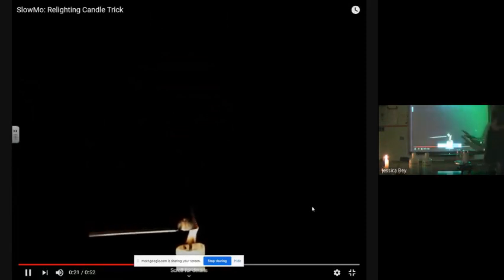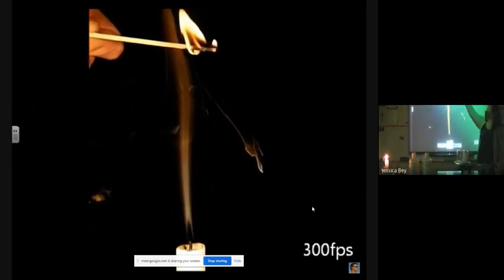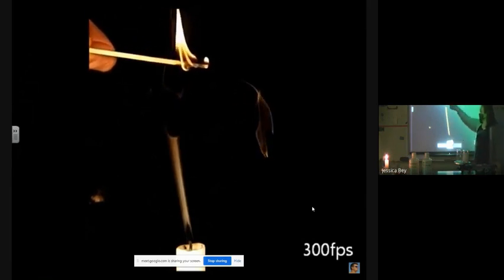All right, so here's another one. Okay, they're going to extinguish this candle. And then you'll see a whole bunch of boiled wax kind of come up. They're going to bring in a lit splint. And then they're going to relight that vapor. Wait, okay, it's super slow-mo now. Come on. There it is. And that flammable gas here is actually going to come back down, and it will relight your candle.